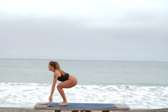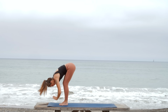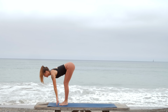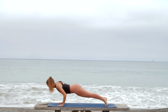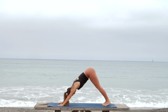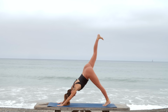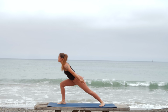Inhale, chair pose. Exhale, forward fold. Inhale, half lift. Exhale, step or jump back, plank to chaturanga. Inhale, up dog, chest forward. Exhale, down dog. Breathe in, raise your right leg. Exhale, bring that foot through, left heel down. Inhale, warrior one.